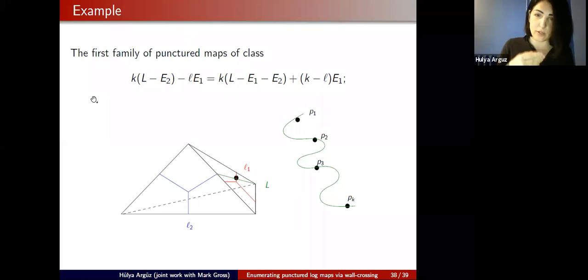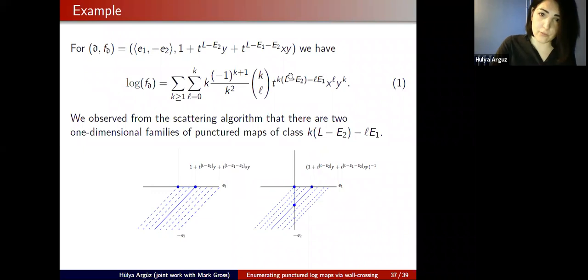So I get the correct class, and it amounts to making a choice, choosing k minus l points among k points. That's why you have the coefficient k minus l in this case, and this is just the multiple cover formula in higher dimensions. So in this particular example, we derived the multiple cover formula, minus 1 to the k plus 1 over k squared, in higher dimensions, which is usually obtained by some localization techniques, derived purely algorithmically.